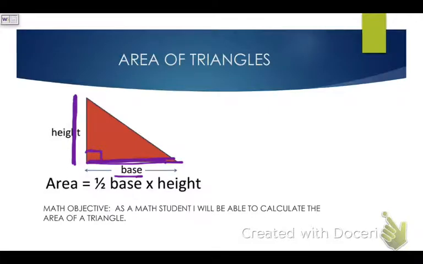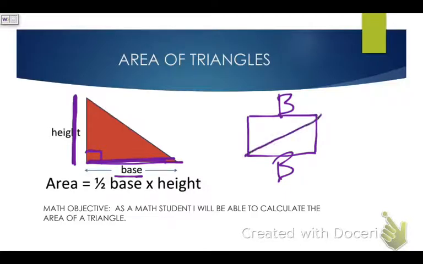Also, you should know that the base is what it sits on. So if we had a rectangle, like this would be your base, this would be your base, all right? And later on, you're going to use that when you get into trapezoids. So you have to remember that you can't have two bases. Also, you should be aware that a triangle is really half of a rectangle or parallelogram. That's why we use the formula 1/2 times the base times the height.